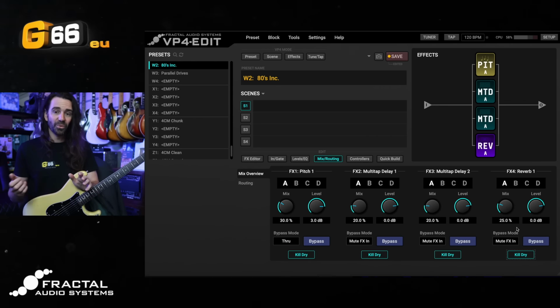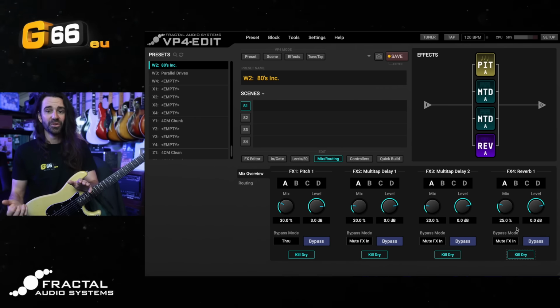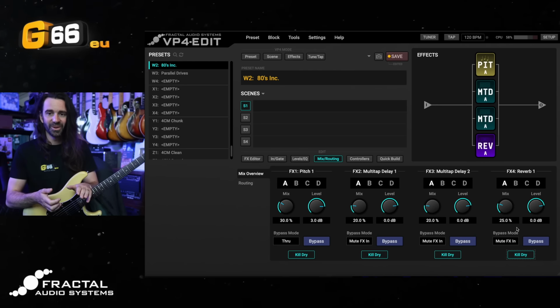It's like an old rack system where you can just grab 1 knob, 2 knob, 3 knob, and 4 knobs on your individual units. It's just so much smaller. So let's hear that now.